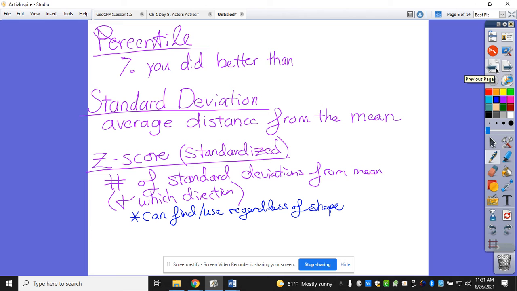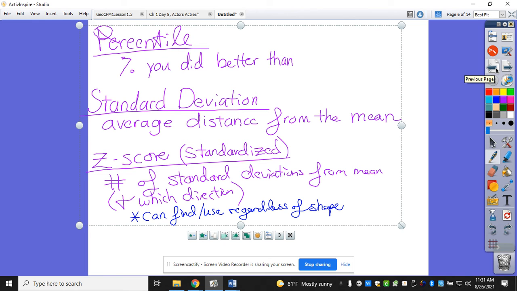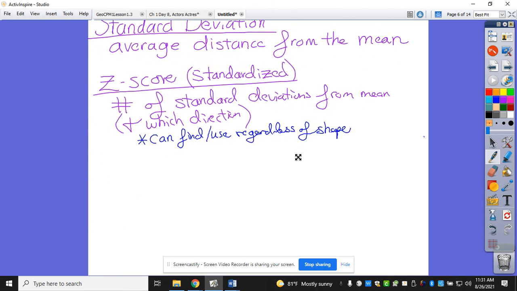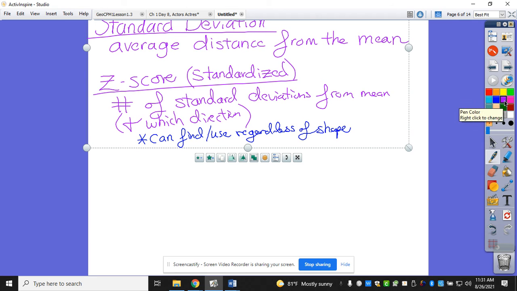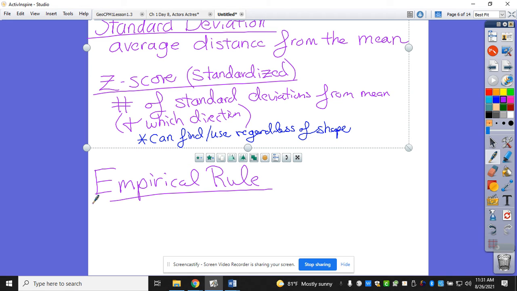Let's go with the empirical rule. All I want you to write is 68, 95, 99.7. That should already make enough sense to you, but we'll do this enough that it definitely will. The one thing I want you to write other than that is what? Only for normal.